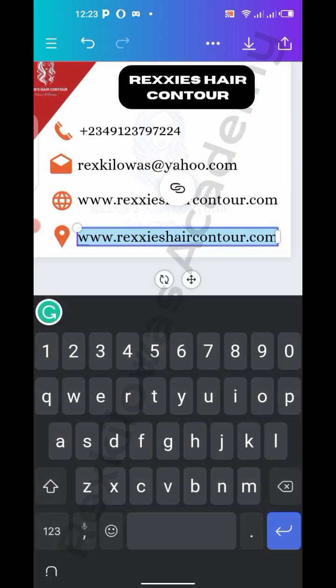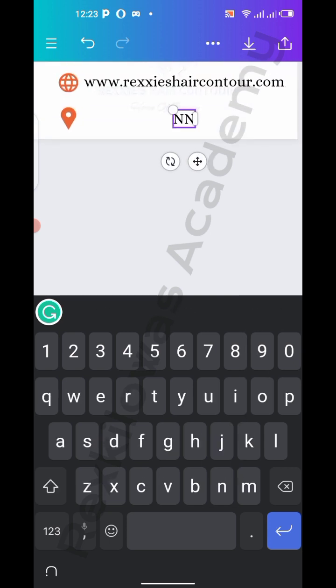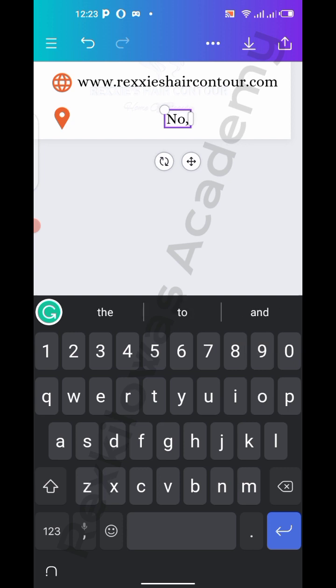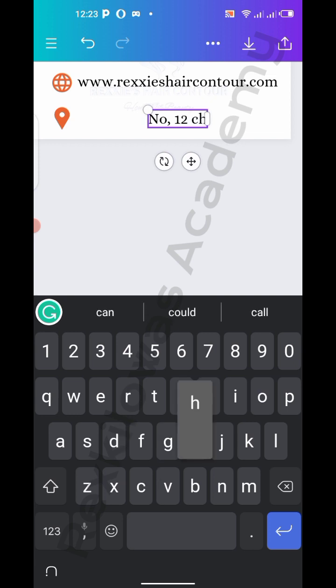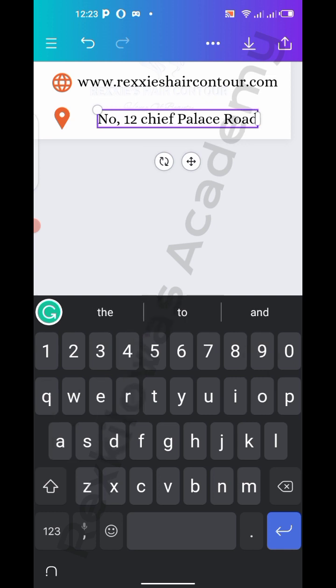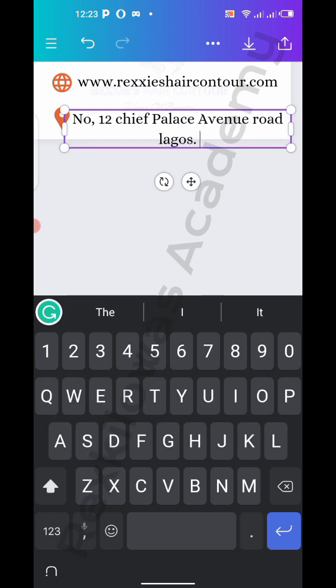So now I want to write number. So that's what we want to write, our location.